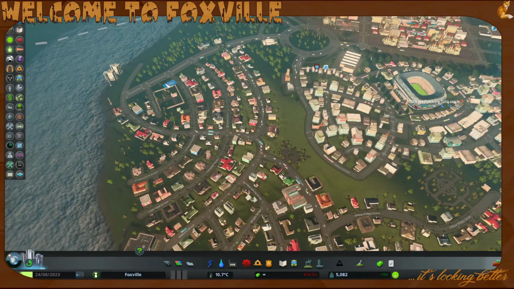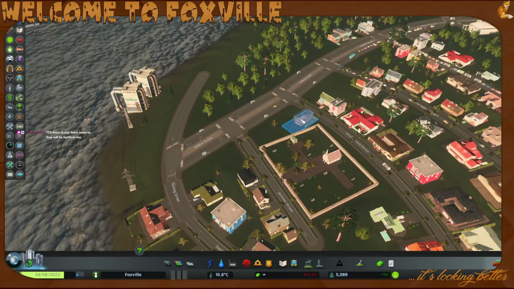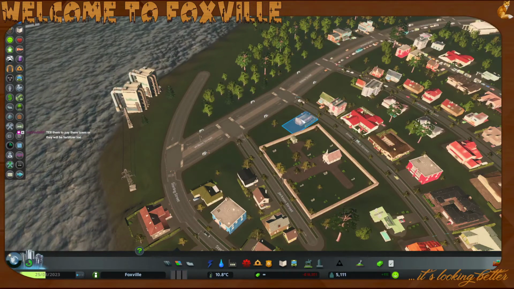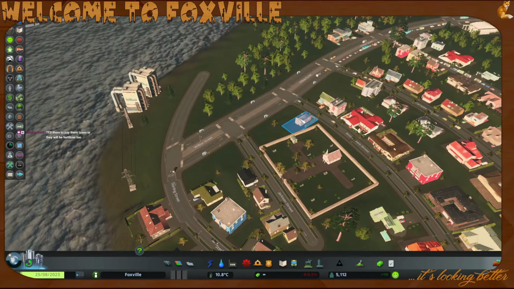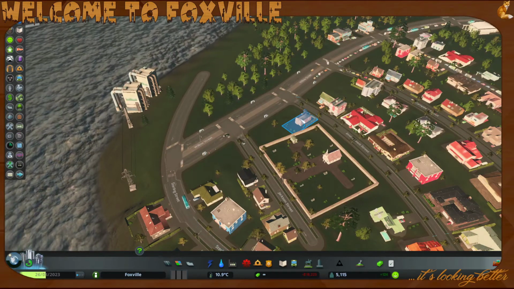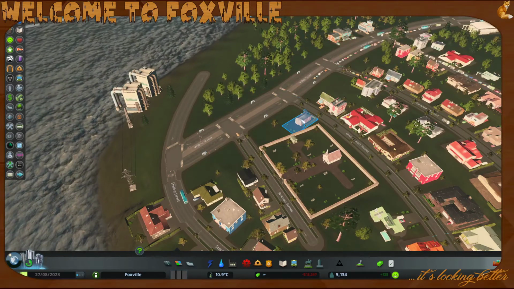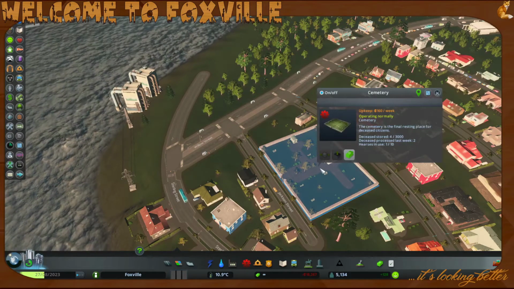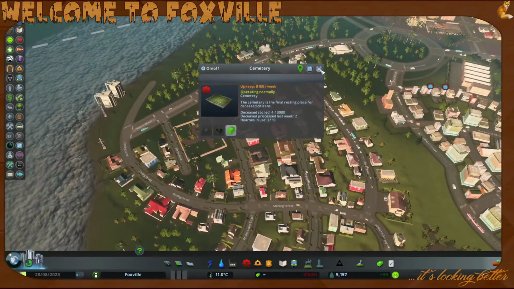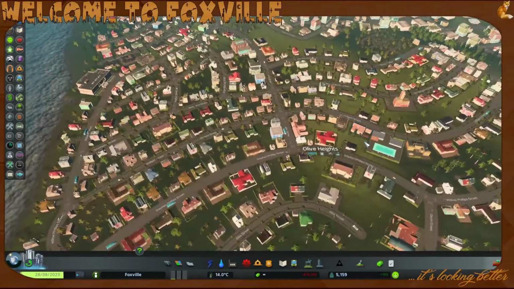Here's somebody just building their house right next door to the cemetery. Well, as you can tell from the money window, nobody is paying their bloody taxes, but it's okay because I have unlimited money. Let's see, there we go. Going by the icons, all deceased persons have now been processed.